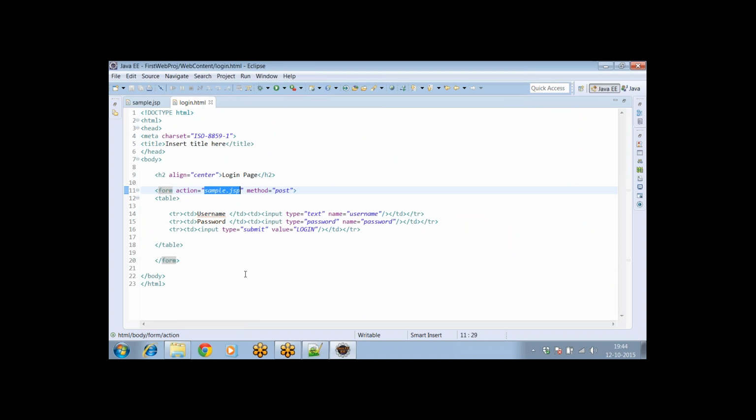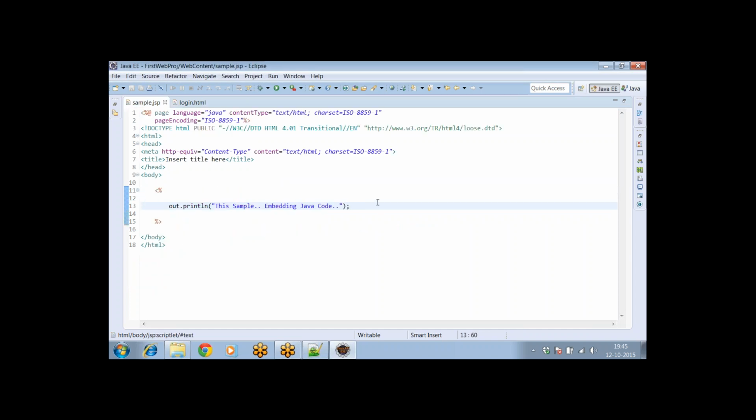As I told you, a JSP is nothing but a servlet itself. So in the JSP you can write the same code as in the servlet.